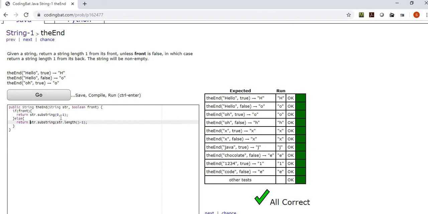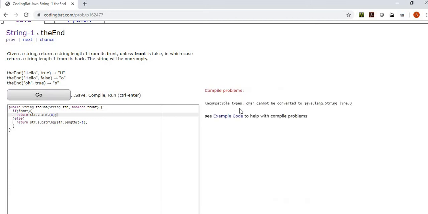Let me see. Can we return character at? I think we can. It possibly won't work because is a character going to be considered a string? So let's do char at index 0. Oh, look at that, incompatible types. I thought that might be the case. We use char at to append characters to a string sometimes, and that works.